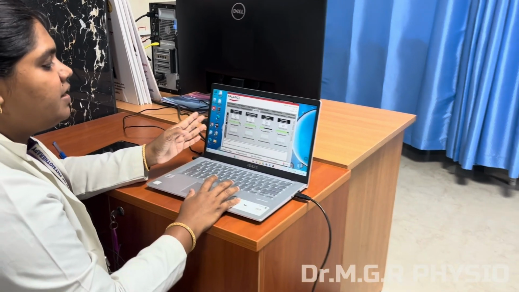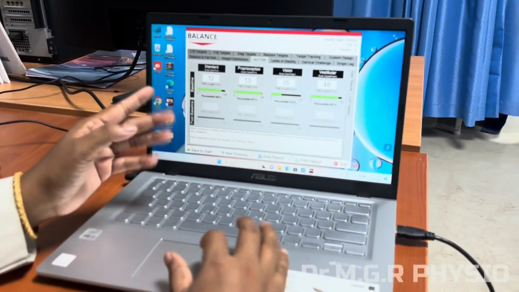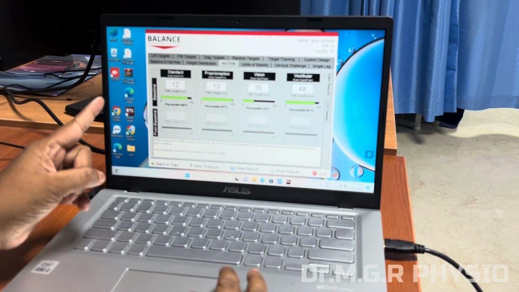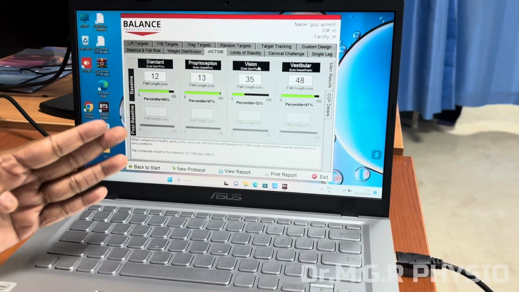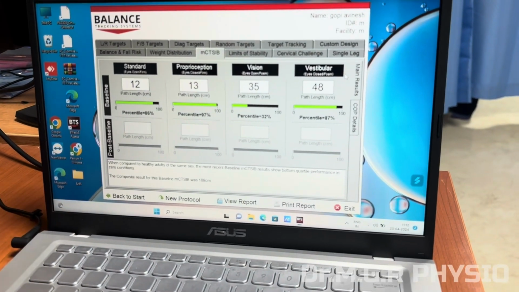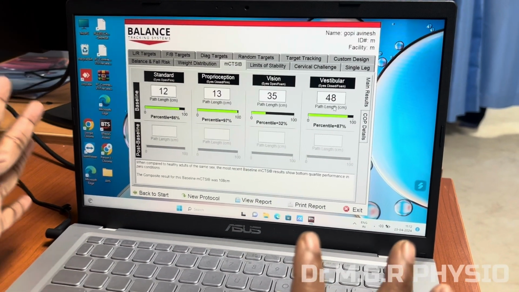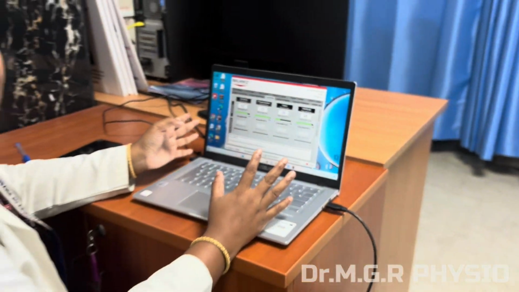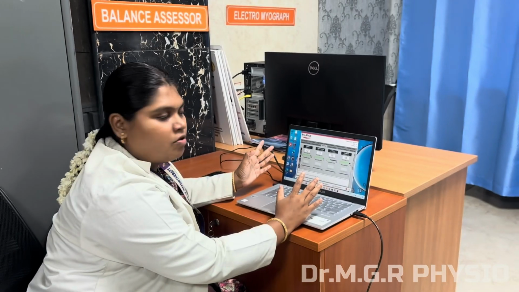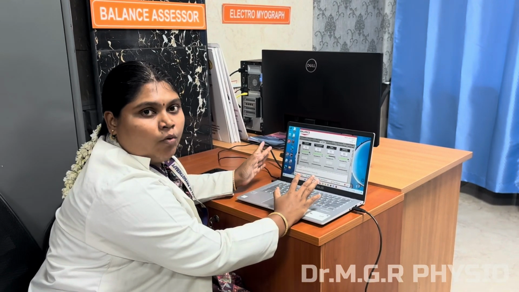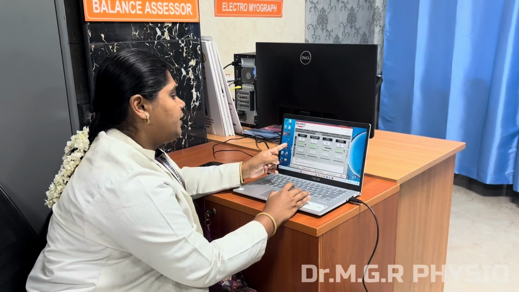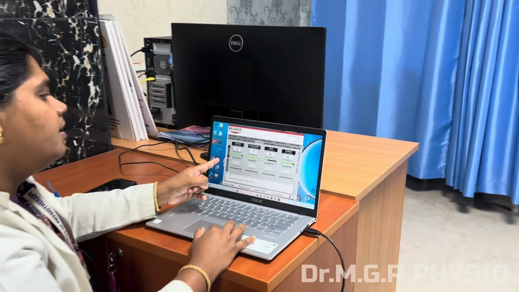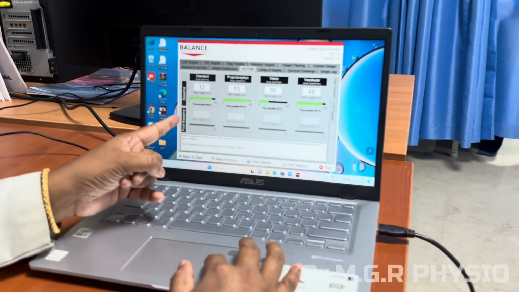The result will be seen as a percentage of how much the person has a standard level of balance, proprioception, vision and vestibular function. These results depend only on the balance tracking system. So if you want to assess the prognosis of the patient, it has to be assessed with this device. This result shows standard balance around 86%.